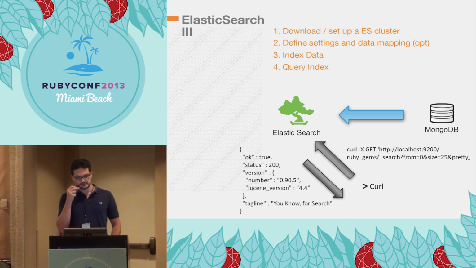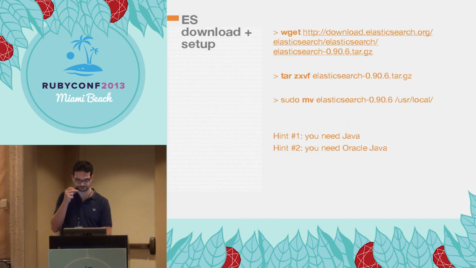Then the next two steps are, first, we need to load data into the Elasticsearch cluster. So we have to transfer data from the MongoDB to the Elasticsearch cluster. And the last thing, that is the thing that we want to do, is we want to start doing search. Since it's a REST API and JSON document, we can even do that by using the command line. And we can parse the results because they are JSON, so they are very handy to read from the terminal.